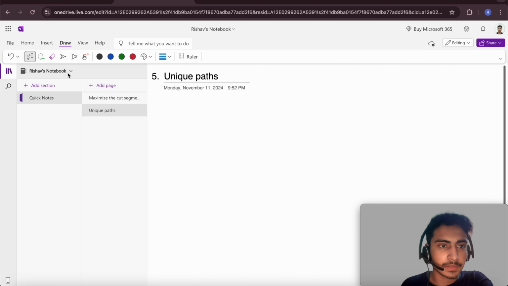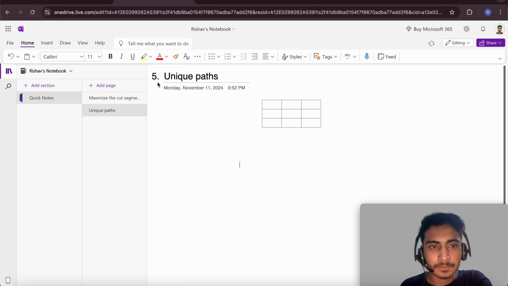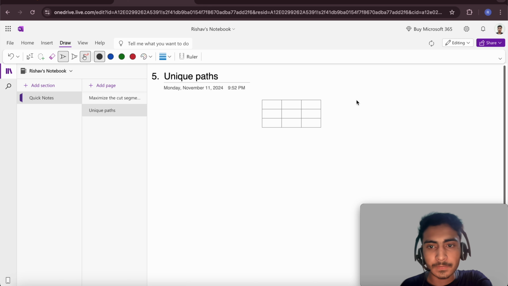Let's try to understand this with a small example. Let's take a 3 cross 3 size grid, and suppose the robot is here and we have to reach this finish line, and I can only move right or bottom.